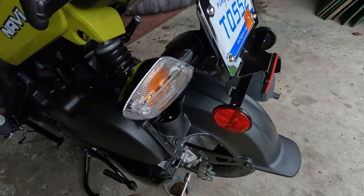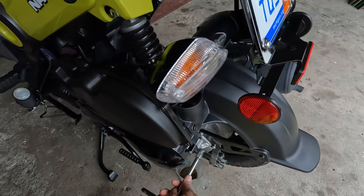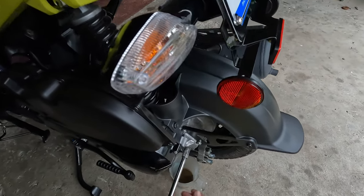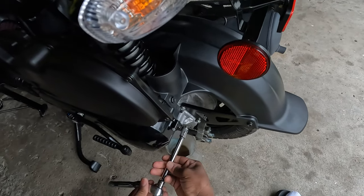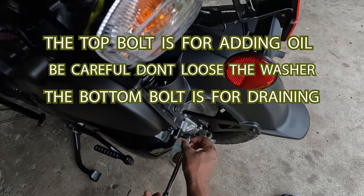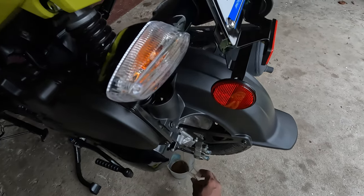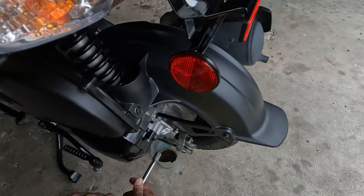I usually take out the top one first. Doesn't matter which one you take out, as long as you have something ready for the fluid to drain. If you're draining the bottom one, the main drain, this is the fill hole. You fill it up from here. See, you notice how it's coming out of there too. Well, I do that because it makes sure it gets the air out.